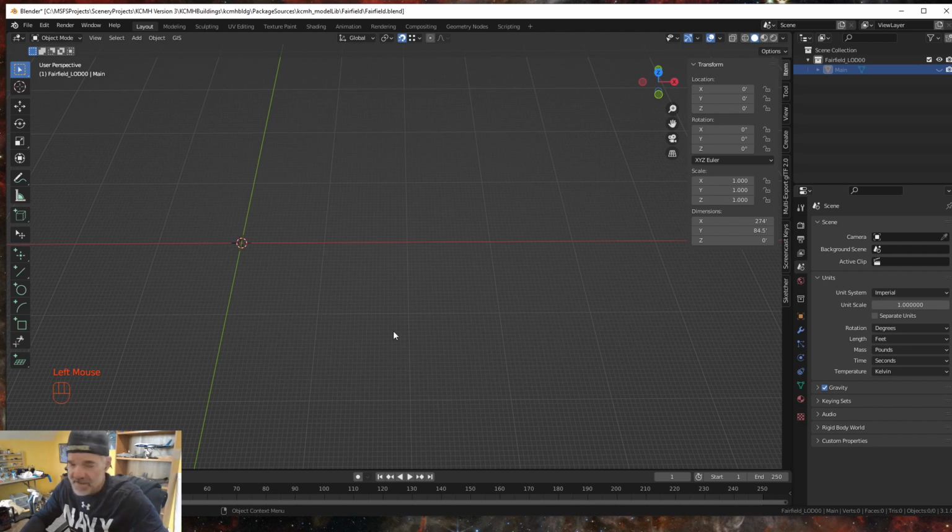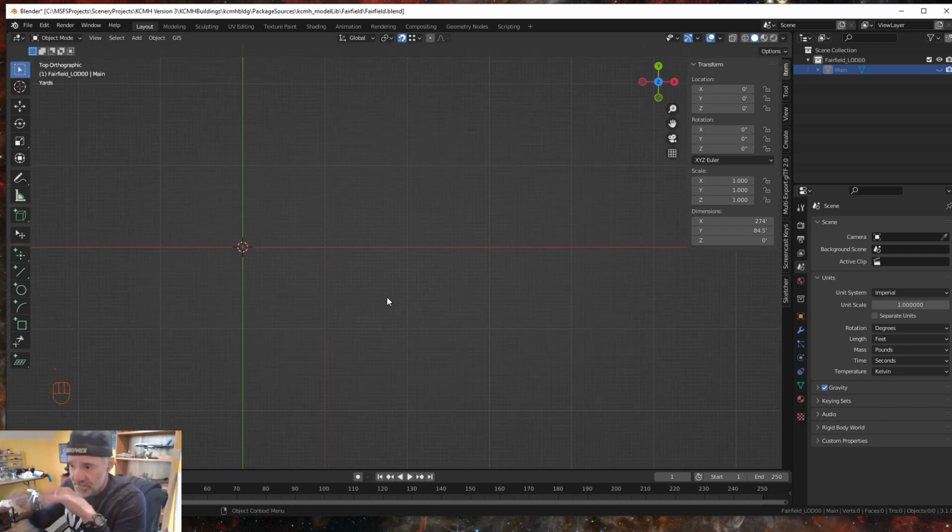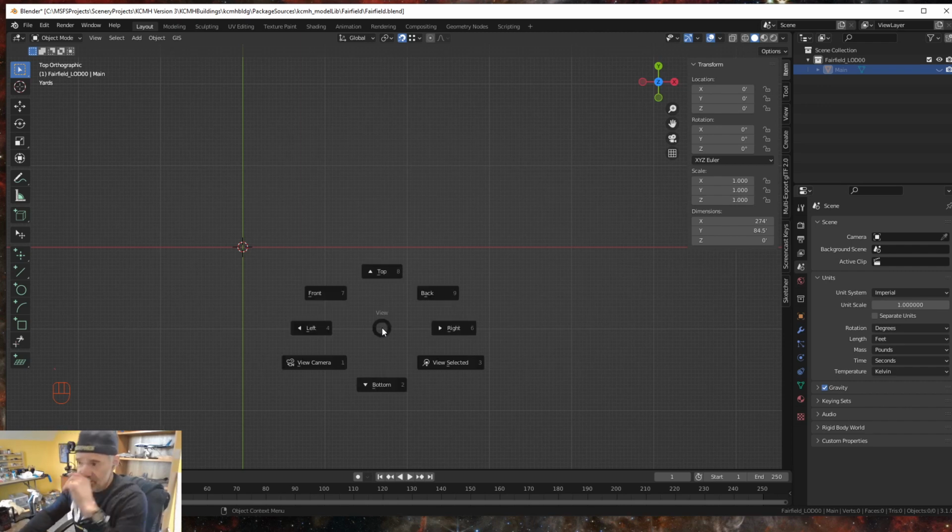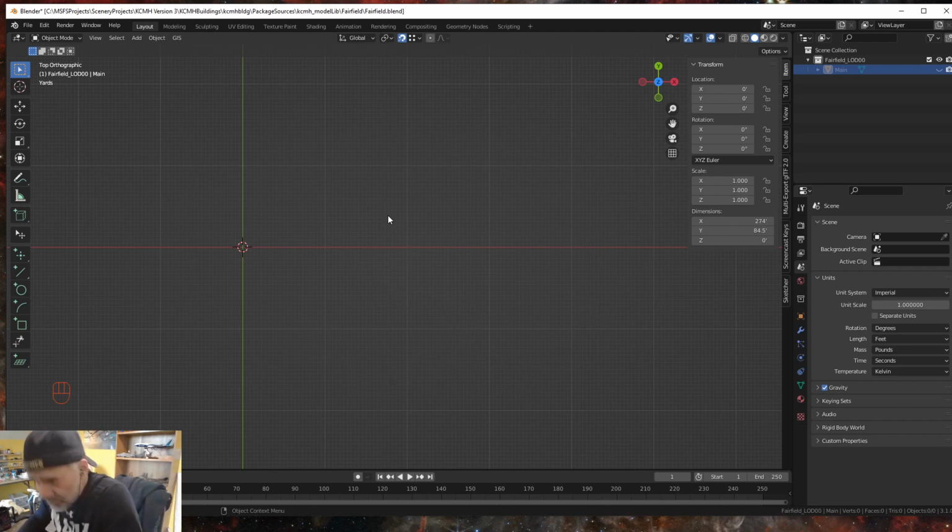And I am going to hit the tilde and T for top. So I'm looking straight down on my building now. A lot of people use the number pad, the 1, 3, 7, 9, and 5 for these same views, but I use the tilde. When you hit the tilde key, the little squiggly in the upper left-hand corner right below the escape, you'll get this context menu, where you got top, front, left, right. But if you just hit the letter that's underlined, then it takes you to that spot. So I'm going to hit T for top down view.